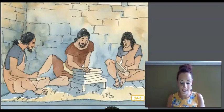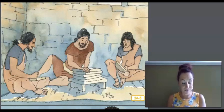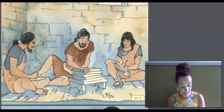People around here between the Tigris and the Euphrates River have known about writing for nearly 1,500 years. That's a really long time. That's important. In fact, King Hammurabi may not have invented writing, but he had a great idea about how to use it. Hammurabi was so powerful that he made up a set of rules or laws for people to live by, so that they would know how to behave in different situations. Then he had his scribes write them down. And remember, scribes are people whose job is to write things down.